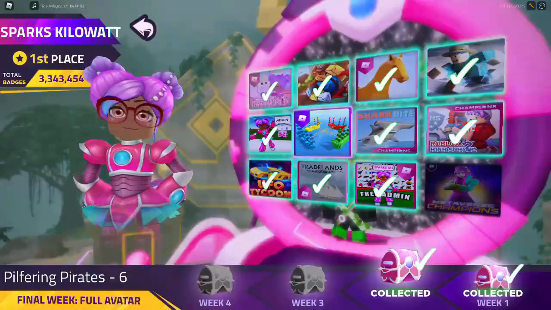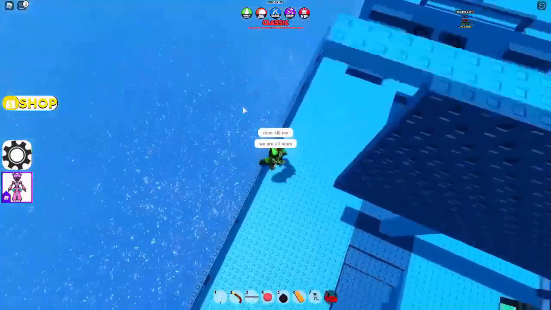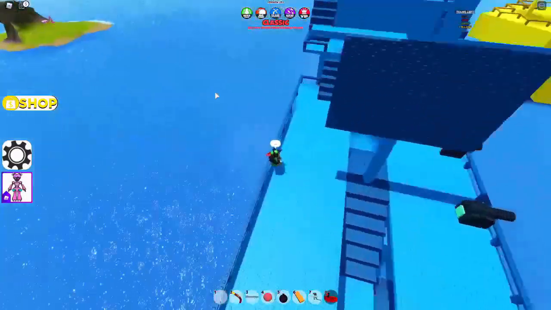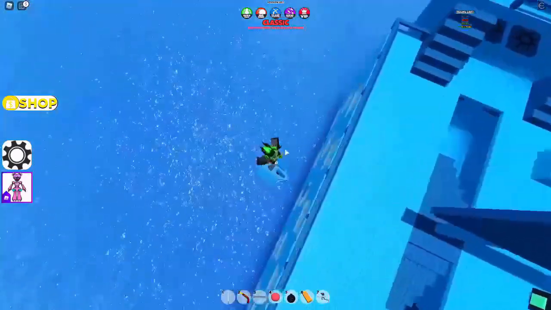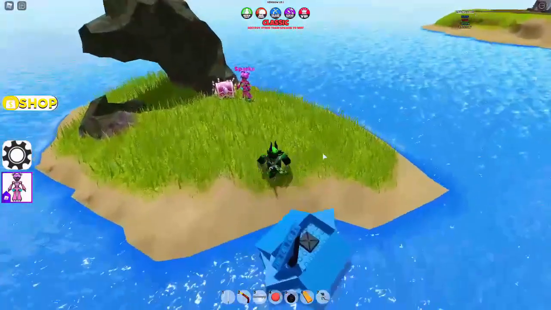After that is pilfering pirates. First, you want to go outside of your pirate ship. Then you want to take out your small boat and then place it right here. By the way, if you go past this blue one, then there's Sparks right there. So go past the blue boat. It might spawn Sparks in different locations, but I'm just gonna go this way because this is where Sparks is right now. And then talk to Sparks.